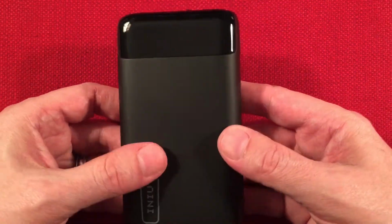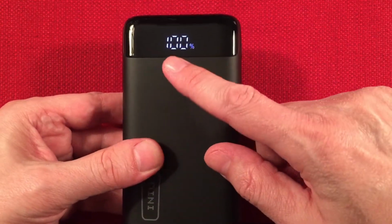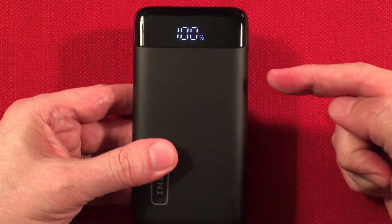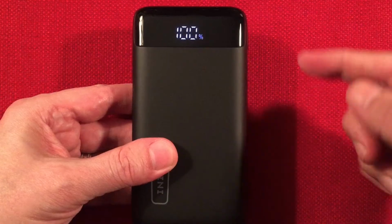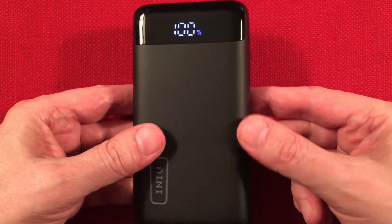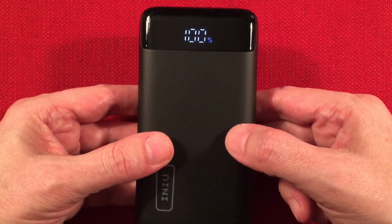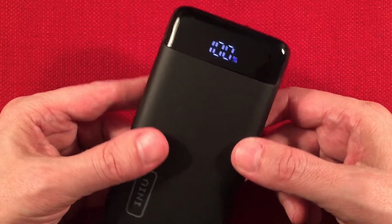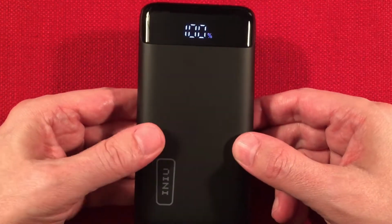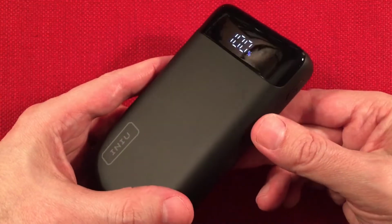I like the display here. So you hit the power button here on the side, and it displays it in percentage. Now this percentage is very accurate. I watched it go down, and I wrote down how much was consumed, and it is accurate all the way down to 0%. Very impressed with that. Sometimes these displays are way off. This one's dead on accurate. So just so you know, that's great. And a little lightning bolt will show up, and you'll get to see that when power delivery mode is active. That means 18 watts or higher. And we'll talk about the power delivery here.